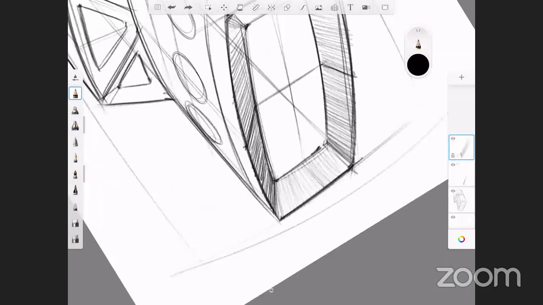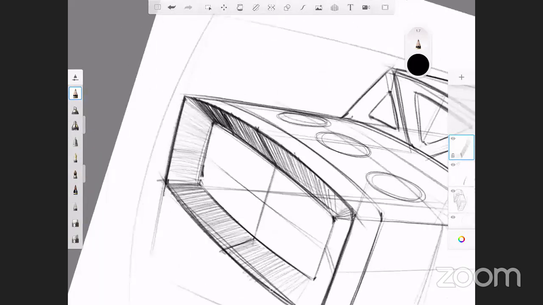So we're continuing to show the form. A second time here to make it darker.